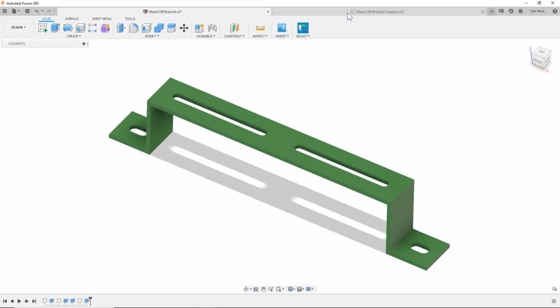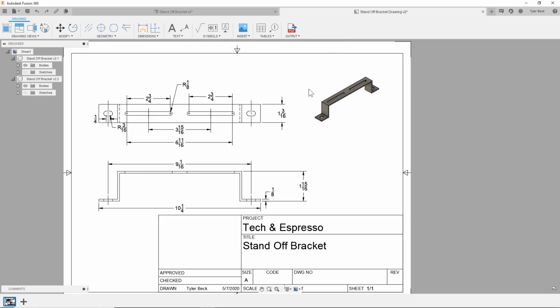So here's an example of the drawing we're going to be going through. Check out that link if you want to download the drawing, or feel free just to follow along. I'm now going to do a quick run through of the interface. Feel free to skip ahead if you've already seen this.